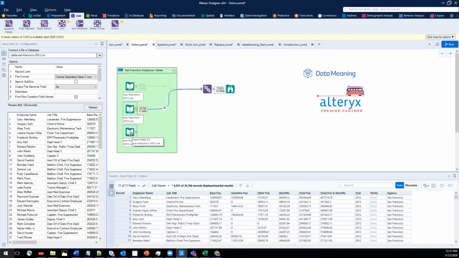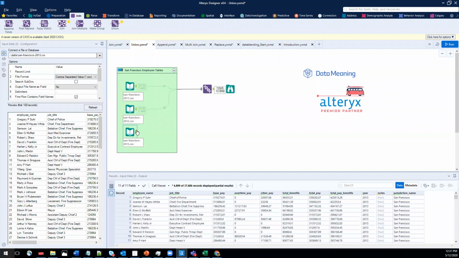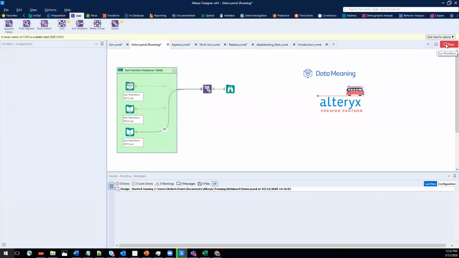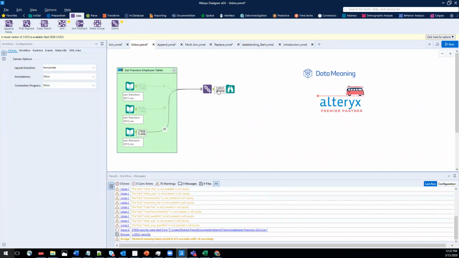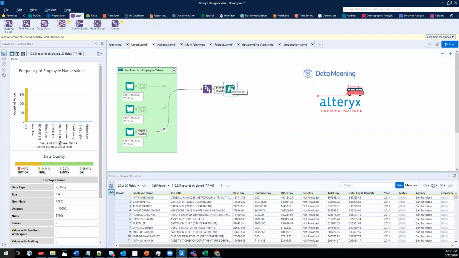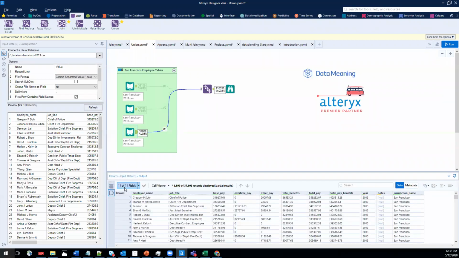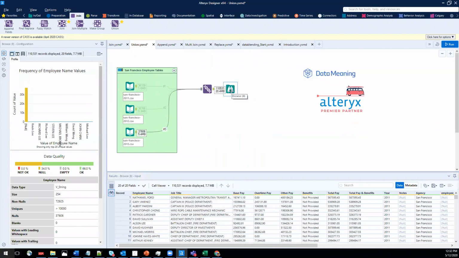All right, but if I grab my 2013 data and I bring it in here, we're going to see something different. When I run this now I've got 110,000 rows, which is exactly the sum of these three together. But here's the difference. When I look at how many columns or fields I have, you can see here that it says I have 20. Even though I had 11 columns in the input for each of these, somehow I ended up with 20 columns in the output.